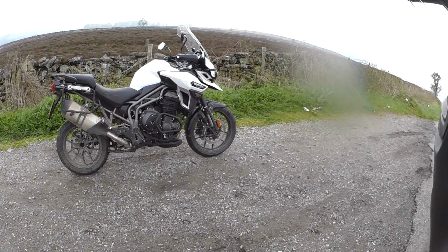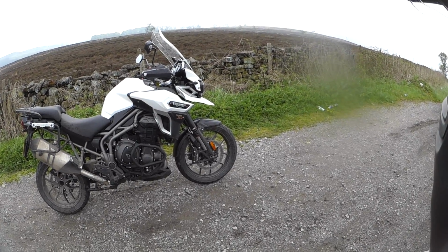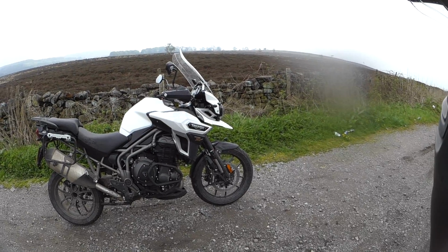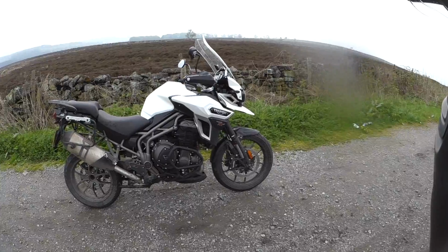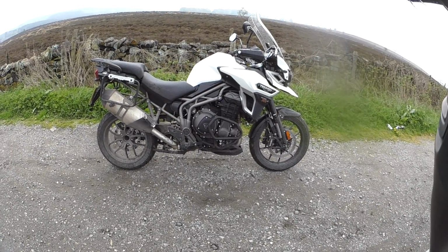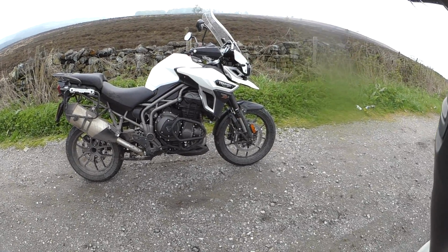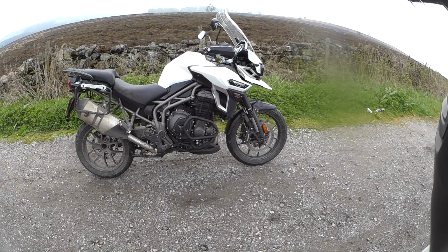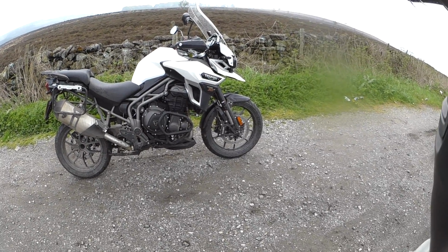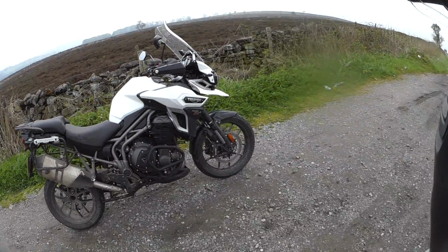Buzzy engine, rattly bits of bodywork, the fairing in particular. Again, why they've gone to the trouble of fitting an electrically adjustable screen that isn't going to be any good for anybody over 5'8", so it's only just good enough for me. Right, so that's my opinion for what it's worth. I know I'm a boring old fart, but I must have done 60 or 70 miles on it this morning, in some pretty foul weather, and it's handled it well. But I don't know. I'll be glad when I get my bike back, let's put it that way.